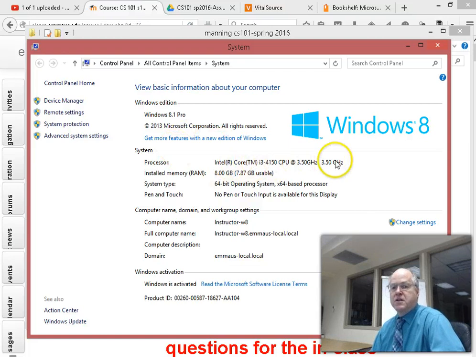The other thing here is the type of processor. The speed here, the 3.5 gigahertz, the bigger that number, the faster your PC will be. But also how many cores it has, the type of processor it has. This has an i3 processor. The main thing though that people are concerned about, and when you look at advertising in the store, is how fast it is, how many gigahertz it is.